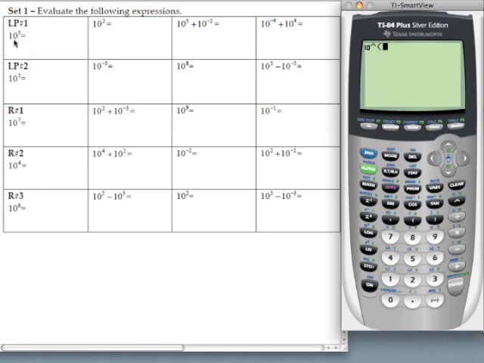If you will look at the first question here, it's 10 to the 5th power, so I'm going to plug in the 5, hit enter, and there's the answer for my first question here, 100,000. And I'm going to skip to this third question here and type in 10 to the 5th plus 10 to the negative 2. So I'm going to hit second log, put in that exponent of 5 again, and then make sure you close your parentheses. If you do not close your parentheses, your calculator will calculate this expression wrong.